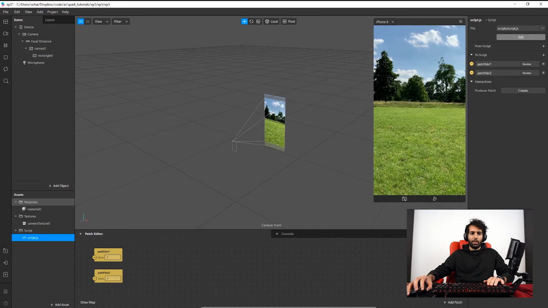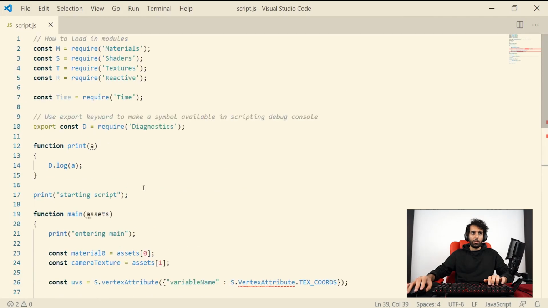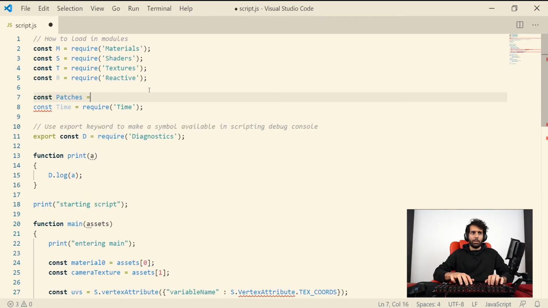So now, instead of just calling patches.getScalarValue, first we're going to need the patches module. So we do const patches equals require patches.